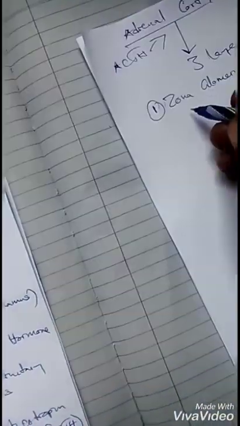What does it do? So on the zona glomerulosa, the aldosterone, when this ACTH reaches the zona glomerulosa, it will tell the zona glomerulosa to actually produce a hormone called aldosterone. This guy will actually enter circulation and will target the kidneys. And specifically on the kidneys, on the nephron, we have the collecting duct. Collecting ducts are located inside the kidneys. We have the nephrons, and on the end of the nephron, that is where these collecting ducts are.